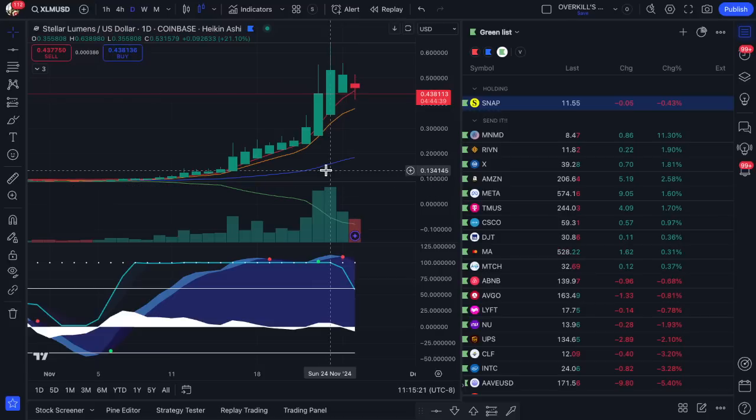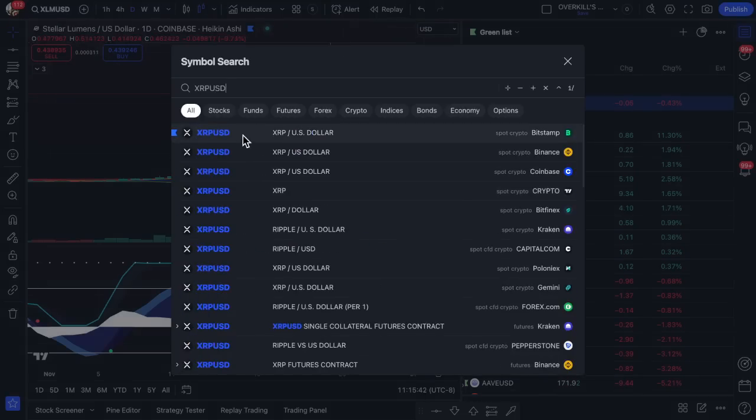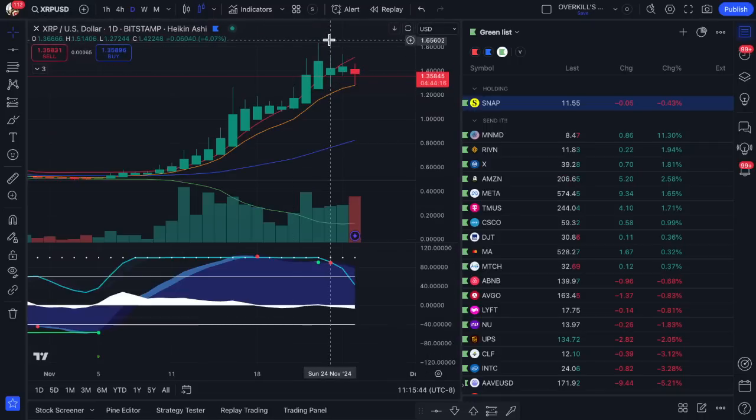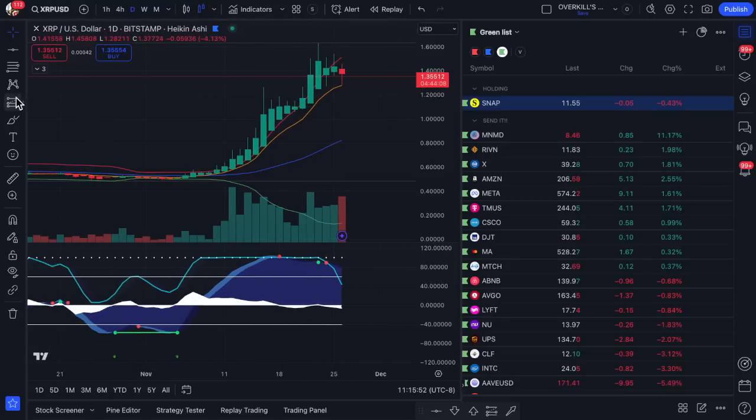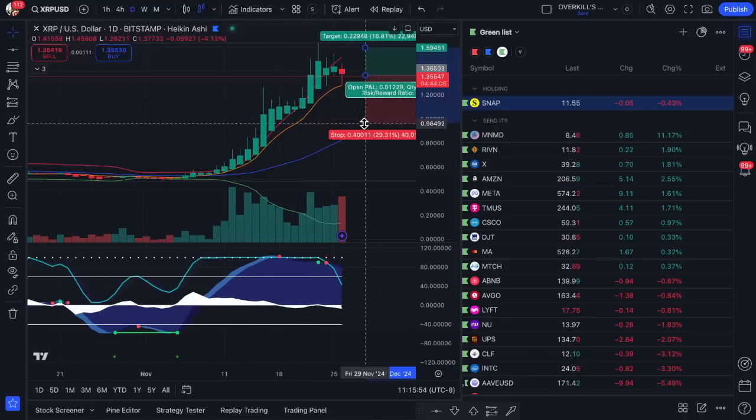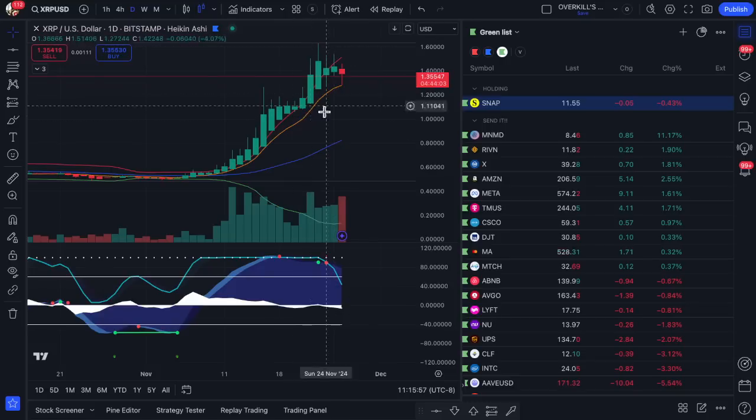As we're going through these charts, I want you to keep all these things in mind. My job here is not to tell you when to buy or sell. I'm here to educate you so you don't get flushed, so you don't lose all your money, because the majority of people piling into crypto right now are very, very new. They're the people buying XLM up here at 65 cents, buying XRP up here at $1.65. And I'm not saying XRP can't go to $10,000, I'm not saying that at all. But we want to buy these assets when they are closer to the mean, when it makes sense. We don't want to buy them at massive premiums.